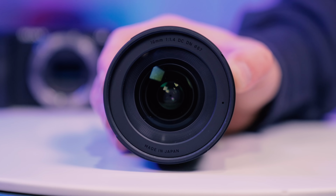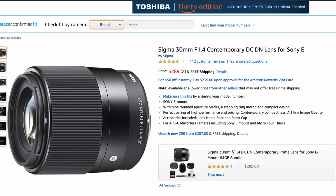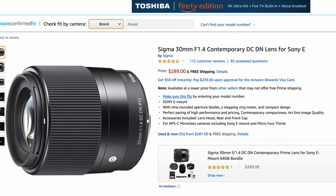However, with the starting aperture of 3.5, one of the goals you might want to achieve is that blurry background, that depth of field. And so there's two lenses we'd recommend, the Sigma 16mm 1.4 or the 30mm 1.4. And the reason why is because a 1.4 aperture is gonna let you get that really crispy, blurry background and be much better for low light performance. And so if space is limited for you and you have a smaller room, then the 16mm would be a great option. With 1.4 aperture, you can still get depth of field because it's just so shallow at 1.4.